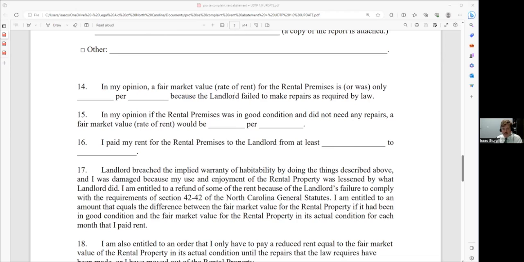And so in that example, if the court grants the claim, they would take the difference between those two numbers, the $1,400 and the $900, if they accept my opinion. And for every month where I paid the rent and that mice infestation existed, the court could give me back the difference between those numbers. So in that case, it would be $500 a month. That's just an example. And again, the court has a lot of discretion here. So if the court wants to make the number higher or lower, they have authority to do that.